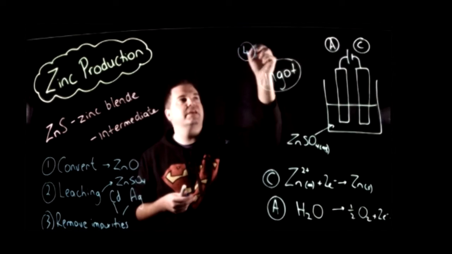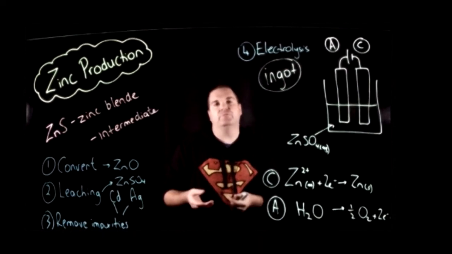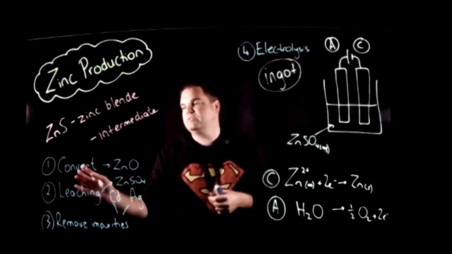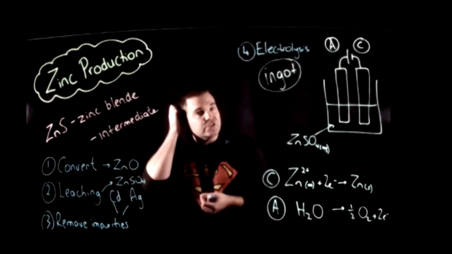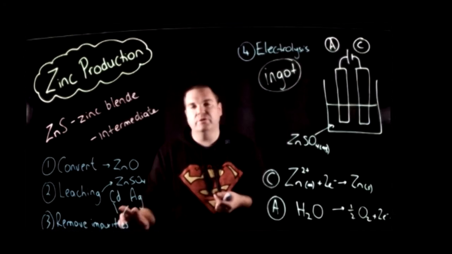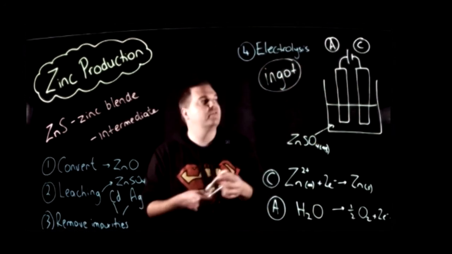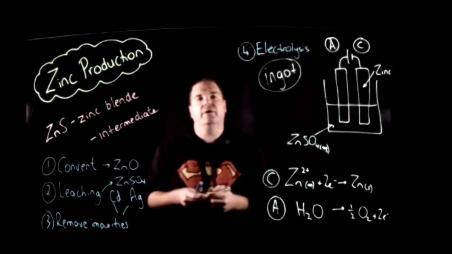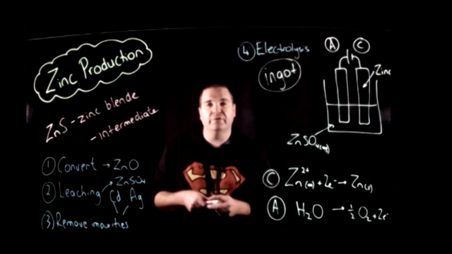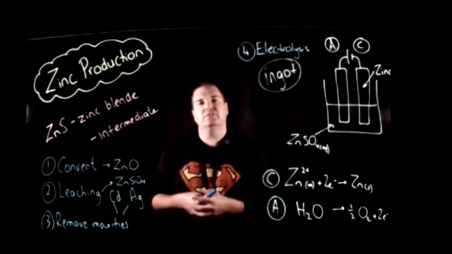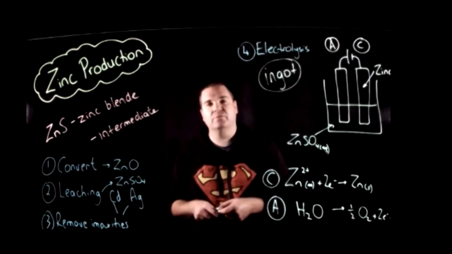So that's the final step number four: electrolysis. To summarize: we didn't need concentration at the beginning or refining at the end. What we did do was a conversion — from zinc sulfide to zinc oxide by roasting, then dissolving in sulfuric acid to make zinc sulfate, converting it to a usable form. Then we removed impurities of cadmium and silver so they wouldn't plate at the cathode. Then we did the electrolysis — passed electric current through, zinc is produced at the cathode with about 99.98% purity and formed into ingots. That's zinc production. Make sure you can explain each of these steps, as extended response questions and half-equations on this topic are common. Hopefully this has been helpful — if you've got any questions, just ask. Thanks guys.